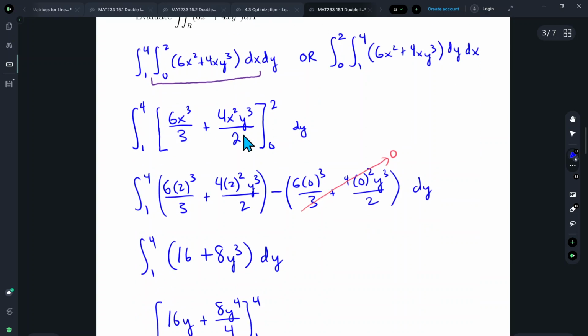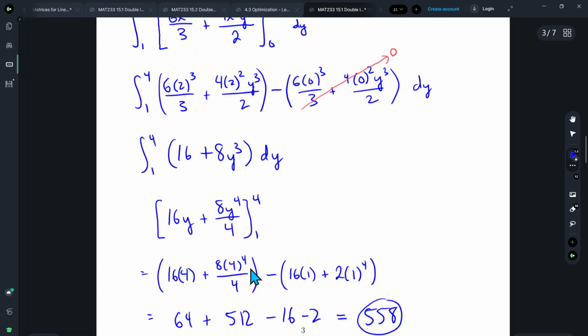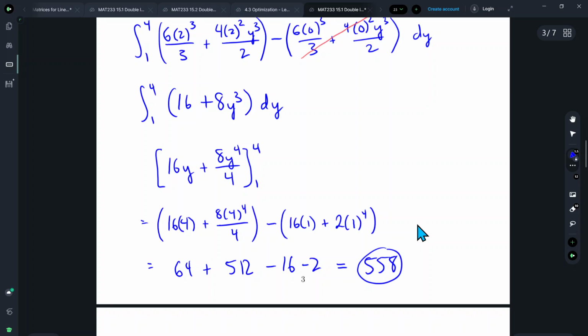And again, let's quickly review the process. We first calculate the inner integral with respect to x, and that results in something that may contain the variable y. But then we proceed to calculate the outer integral, which is an ordinary definite integral, and this results in just a single number. Okay, so that's how you calculate a double integral over a rectangle.